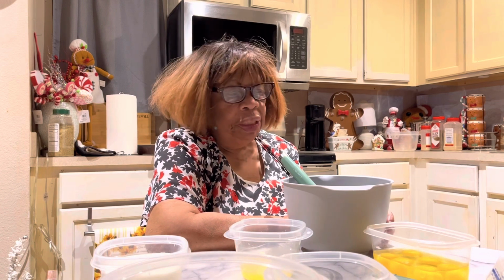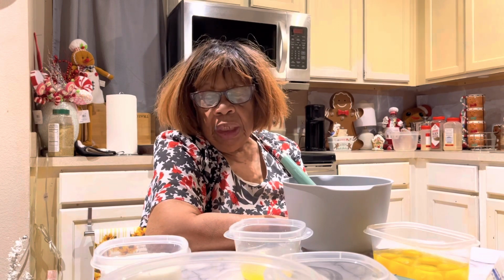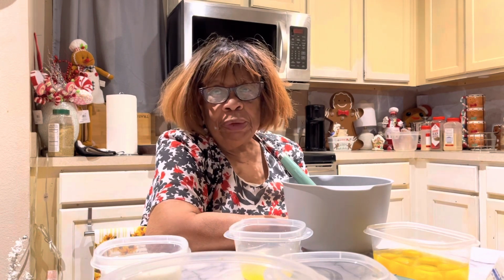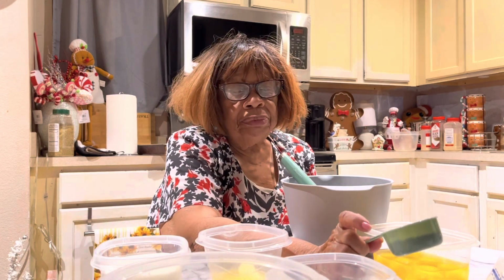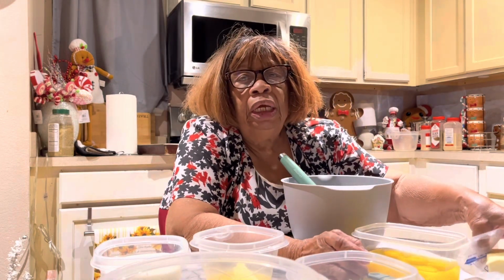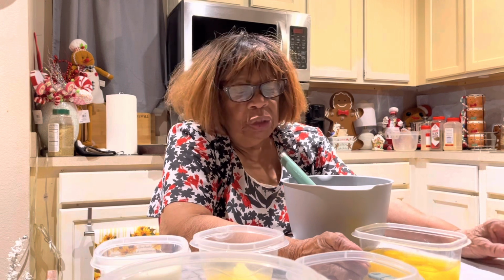All right, thank you. So this is getting ready to make my cornbread. I'm using a cup of milk, 4 tablespoons of butter, and I also have like 2 tablespoons of baking powder, and this is flour. This is 2/3 cups of flour. So that's what I'll be putting in, and I have 6 eggs in the butter. I've already melted the butter. Now, you can use whatever kind of baking powder you guys use, whatever you can find.